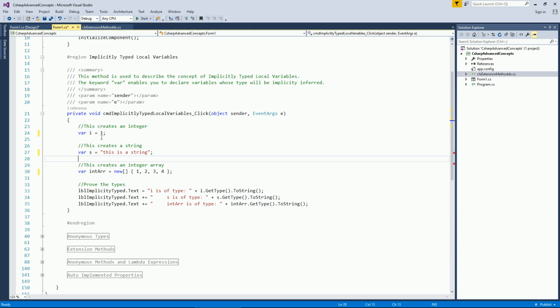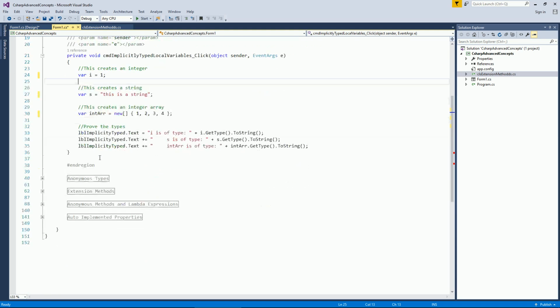I've seen people use the var keyword to instantiate a lot of these things. I generally don't recommend that within your code. I like to explicitly do it. You can, and it works just fine. But we're going to see later on when we get into LINQ where this is actually useful.